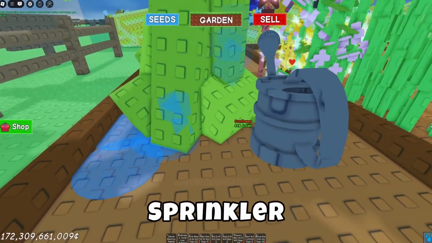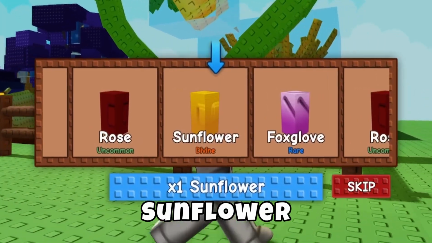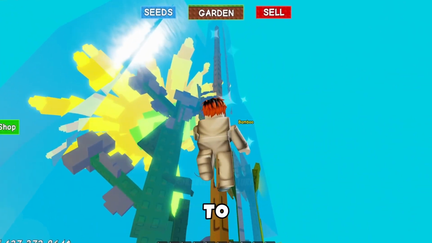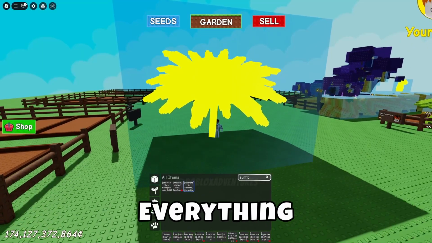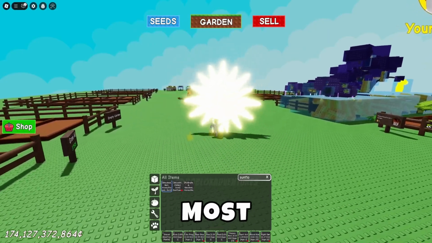Today, I'm using the sprinkler method to compare lilac and sunflower, two of the best crops to make money fast and grow a garden. By the end of the video, you'll know everything about both plants and how to get the most out of them.